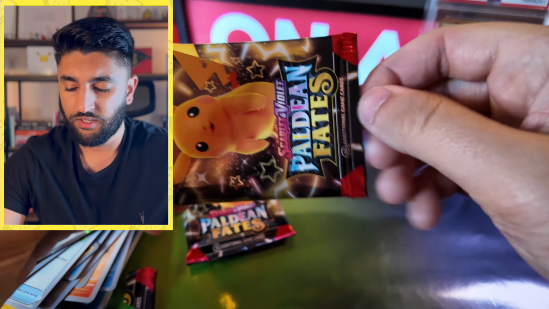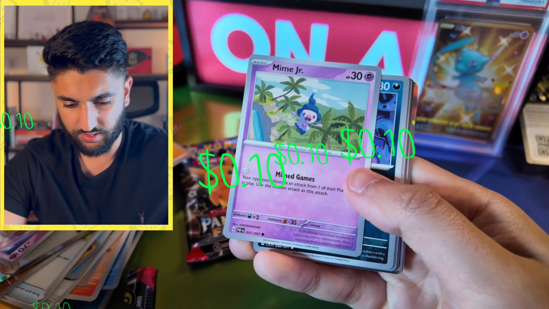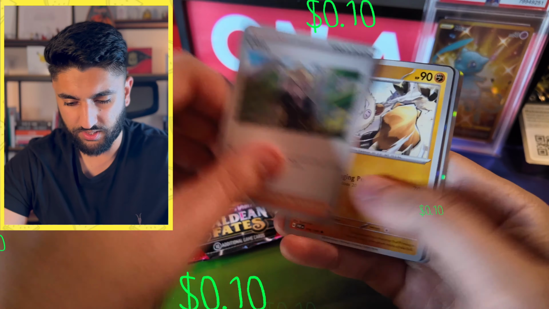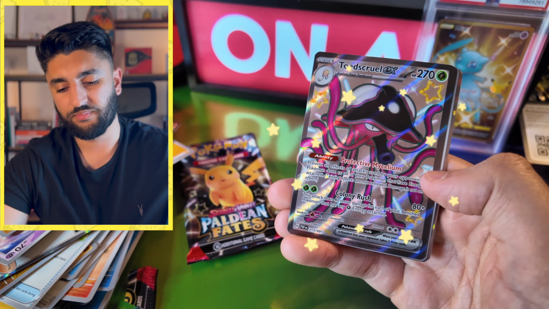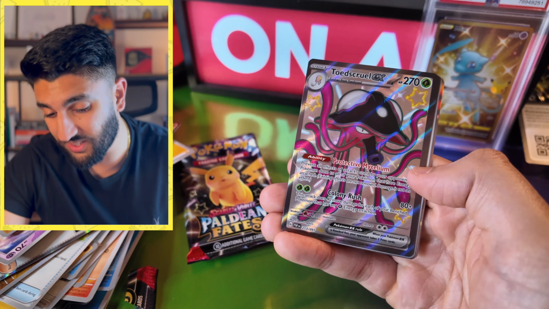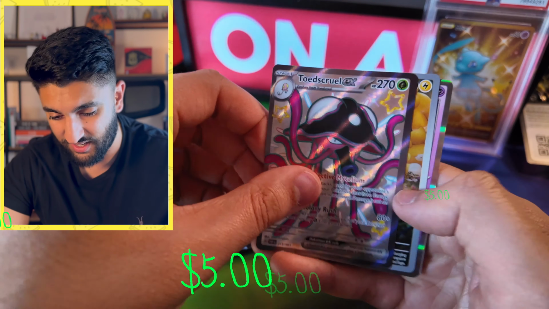Let's see what we got. QR code, a bat, a mime, Haunter, a chime, an oink dog, a Clyde, a primate, EX. It's raining EX today. Look at my Donny here. Totodile. I don't even know what a Totodile is.